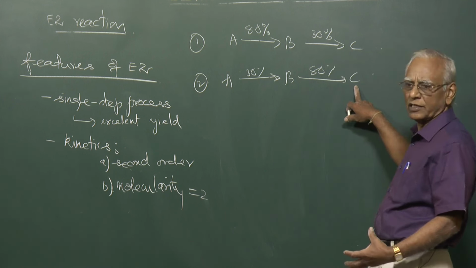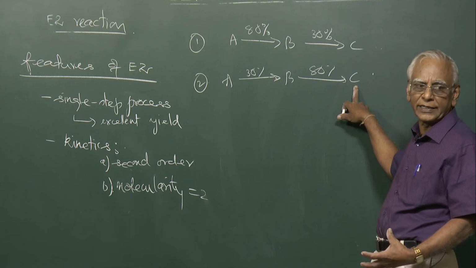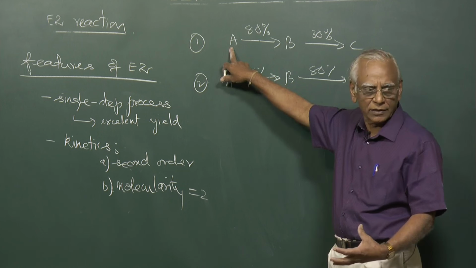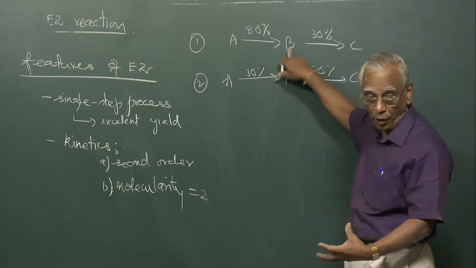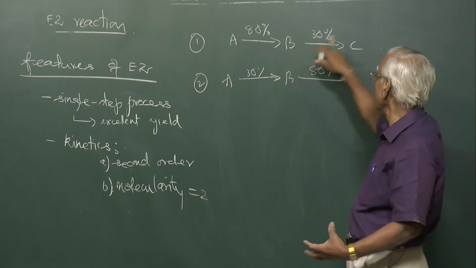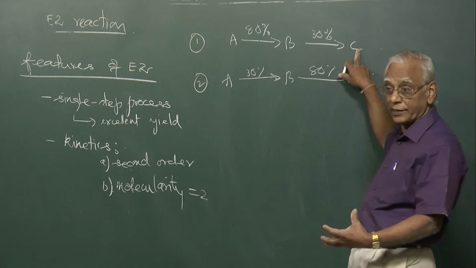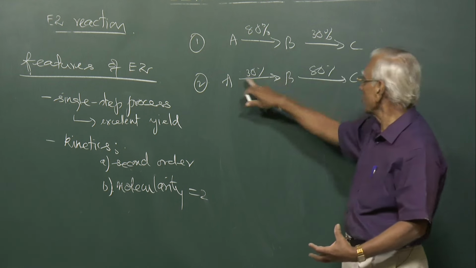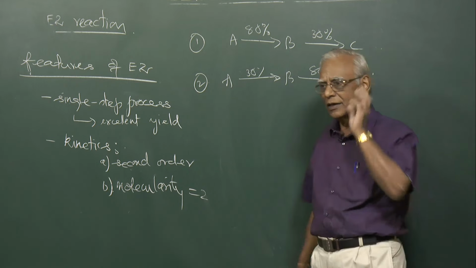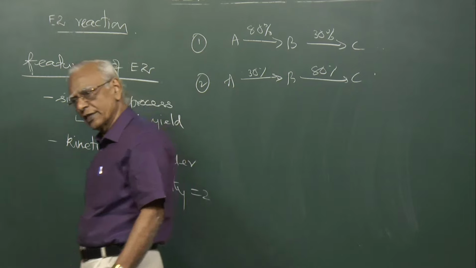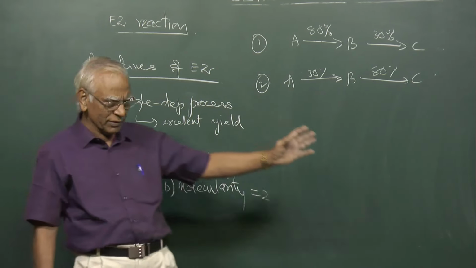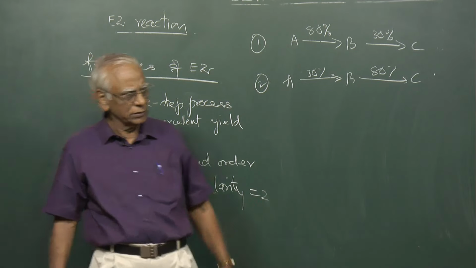Both of them are good because both of them ultimately give the same percentage yield. Number of moles, weight of this product into 0.8, isn't it? 80 by 100. Weight of this product, then from this weight of the product into 30 by 100. Here it is going to be weight of this into, assuming that more or less the same weight. The question is, I can propose both the methods, or only the first method is ideal, or only the second method is ideal, or both the methods are not good.